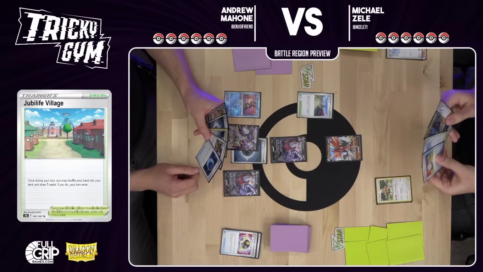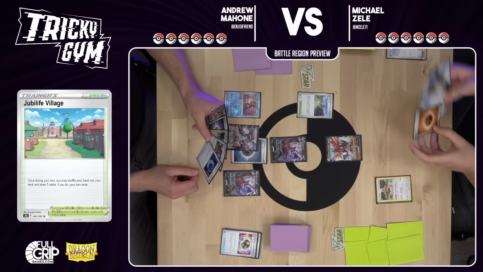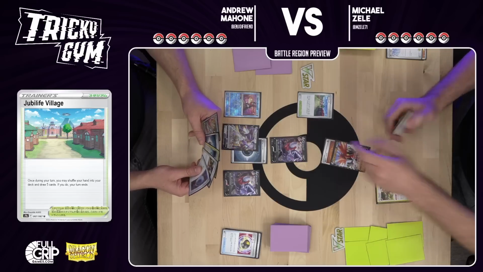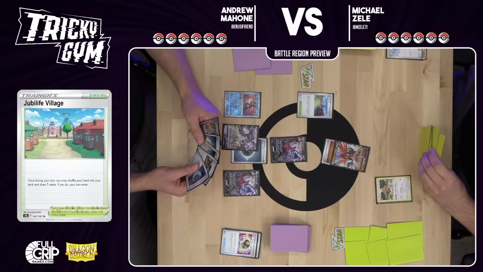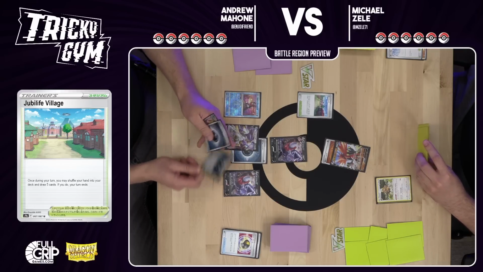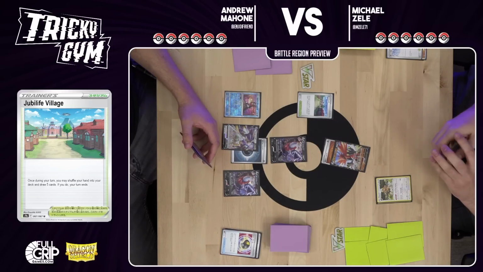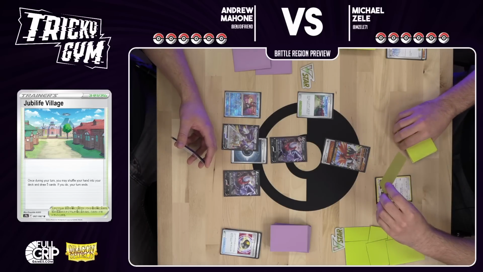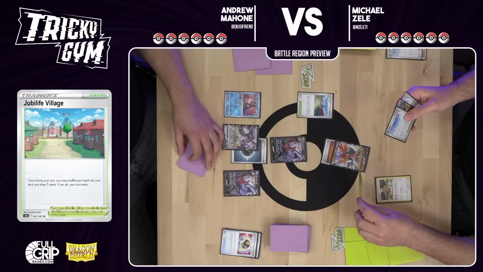Bibarel. Industrious Incisors for 1. It's tough because if you play the path, then you can't turn that attack off, right? And I also can't Jubilife. Right. So you have to choose: do you attack or do you Jubilife? It's a tough decision, really.